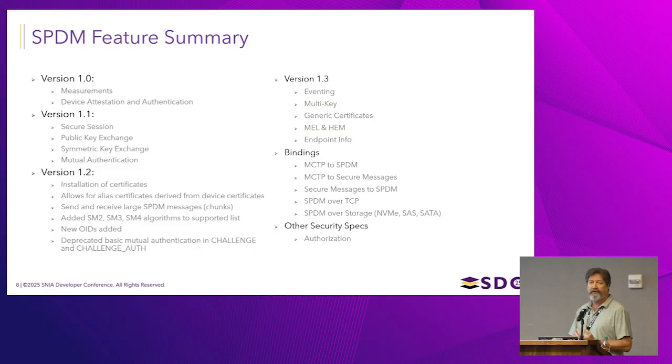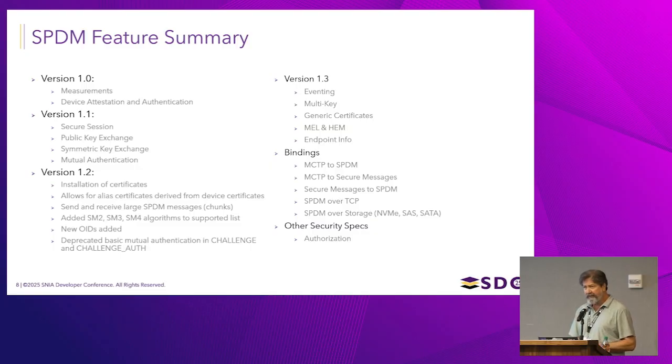And then, as I said, version 1.1 was, okay, let's do some kind of secure session, whether that's a public key exchange or a symmetric key exchange. We put that in there. And then some components in the system are sophisticated enough where they need to know if they can trust the other end they're talking to. And so we added mutual authentication, so both ends of the wire can exchange information about each other and figure out, well, okay, that thing runs two ways. Are you really the BMC I think I'm talking to before I go talking to you? So we put all that in there.